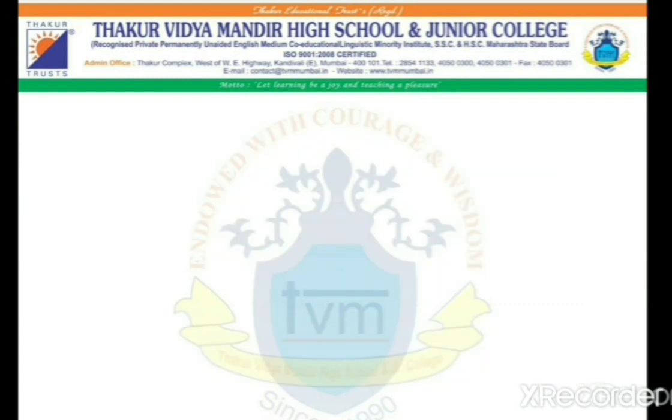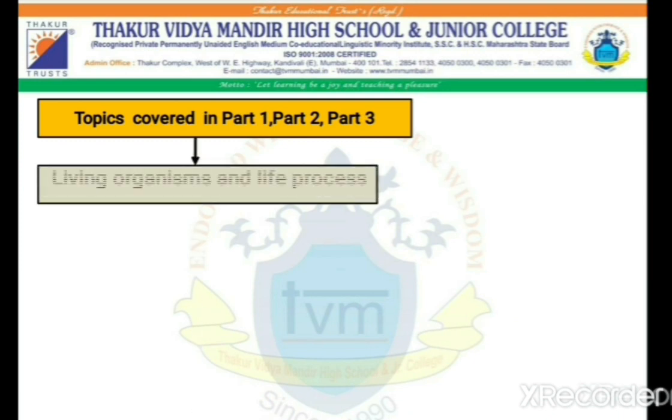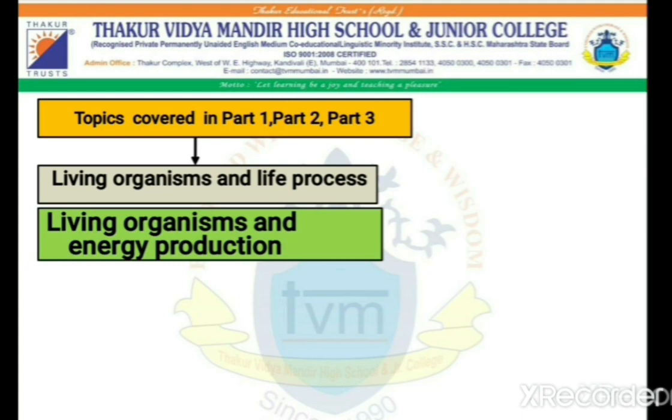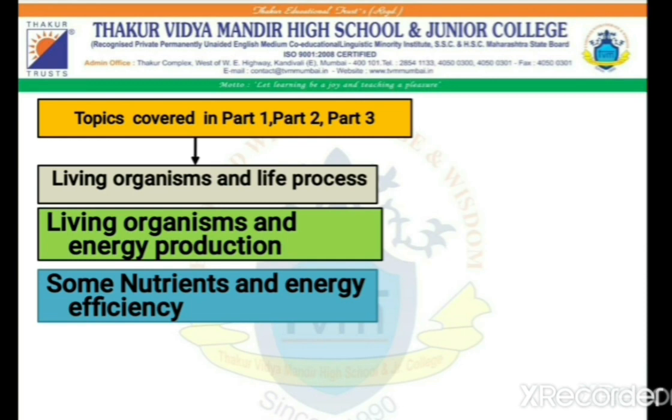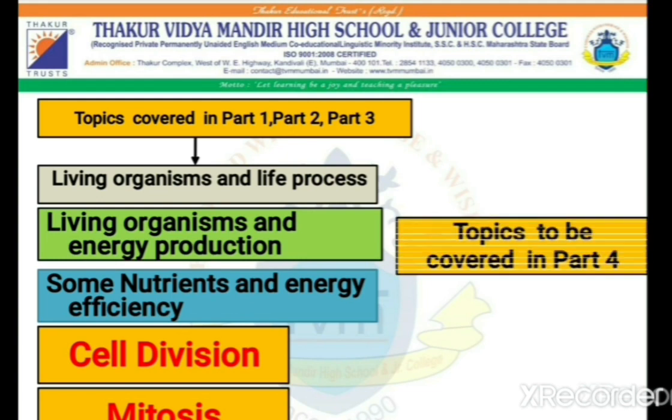Students, we have already covered first 3 parts of this topic. In these 3 parts we have covered the topics like living organisms and life process, living organisms and energy production, some nutrients and energy efficiency, cell division, and mitosis. These are the topics which were covered in the first 3 parts. In today's part, we are going to cover the last topic, that is meiosis.